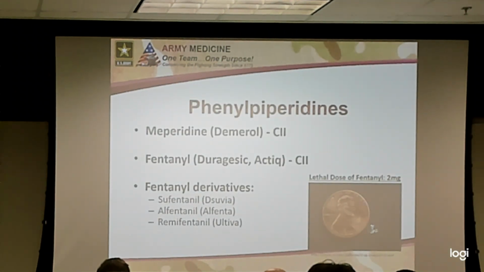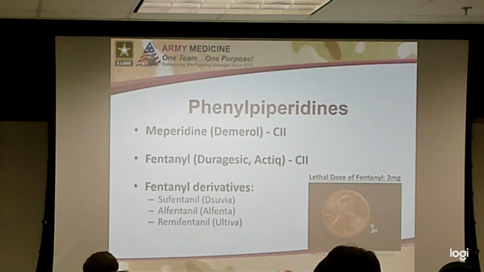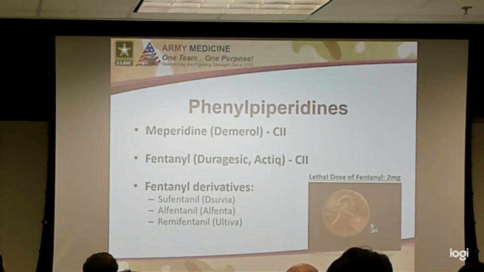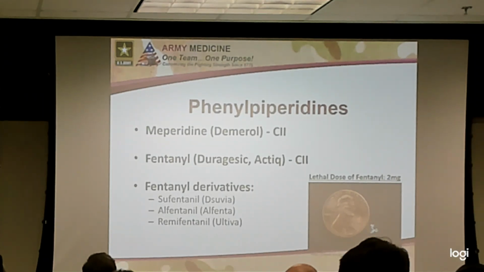Your phenylpiperidines: I don't know if you can see that little bitty drop right there of white powder next to that penny. That is a lethal dose of fentanyl. It doesn't take a lot. So that's why you see a lot of the times cops, whenever they're arresting people or doing drug busts, if they think that somebody has fentanyl, they usually have their gloves on, because that's all it takes for them to go into some type of respiratory depression, and they can die from it, and they can have an overdose just from touching it and it getting absorbed through their skin. So this is something that people need to be very careful with.